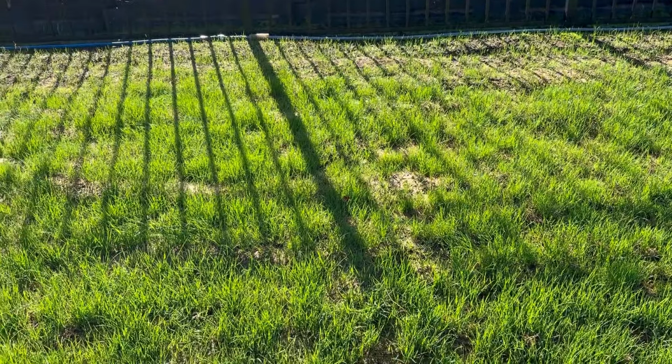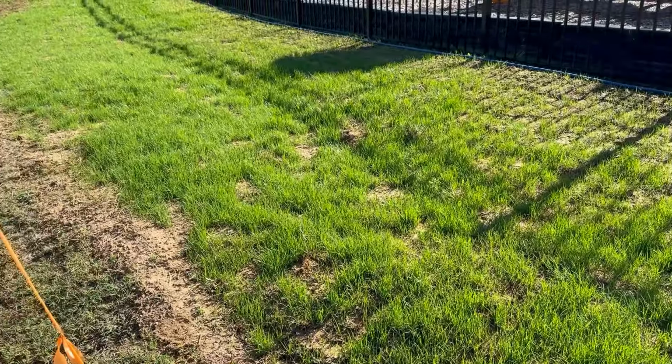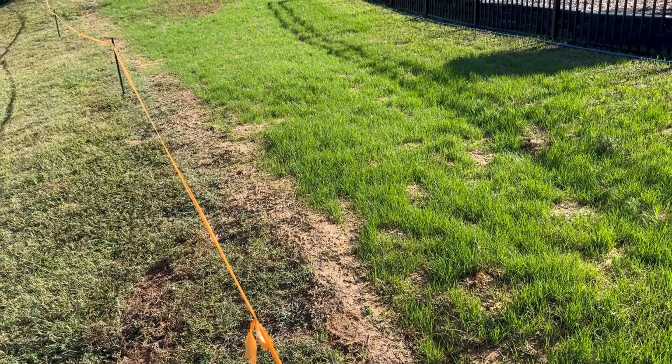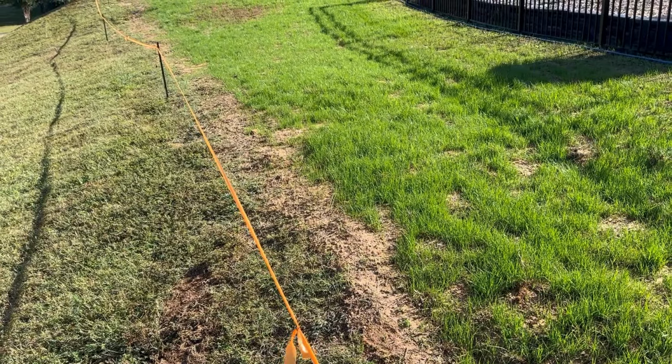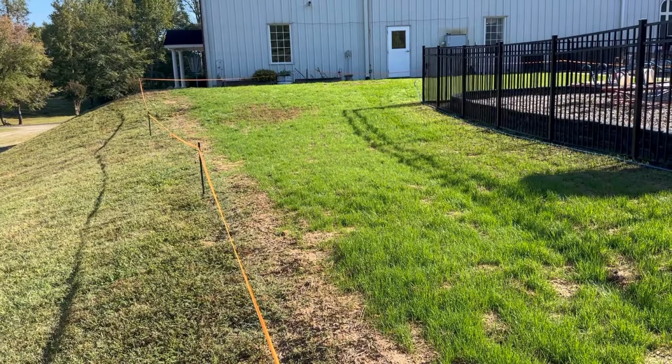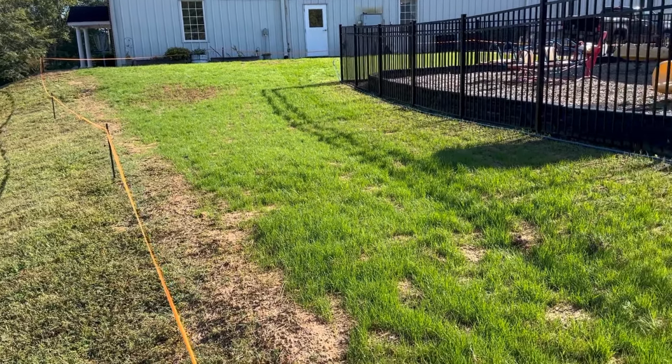You can see the growth here, it's hard with the sun. The edge, not worried about it. We just need to establish the grass. I killed it. You see where I killed it off versus where we seeded and what's taken and what's slow. And you still see that hole up there we've just seeded. So hopefully that little patch will come in with Triple Threat.